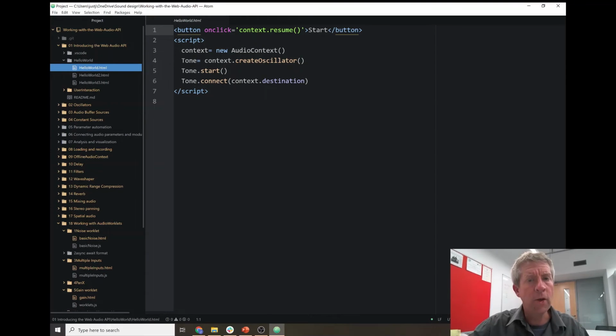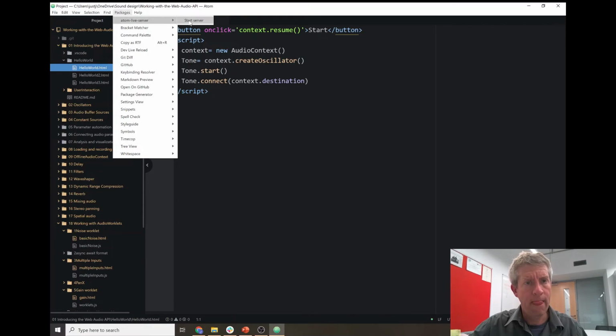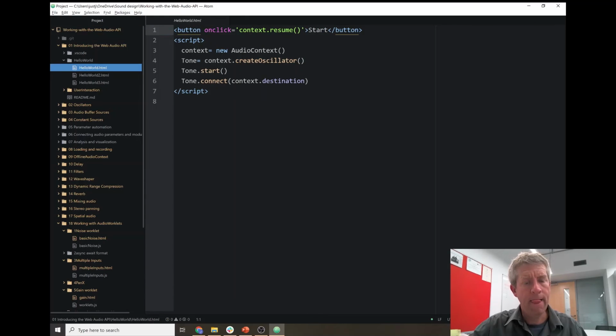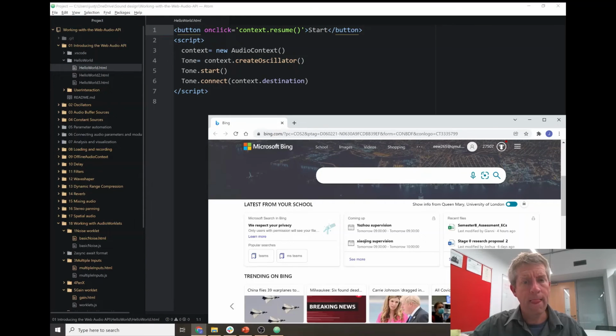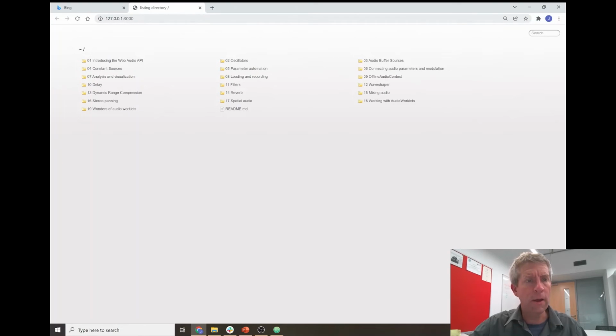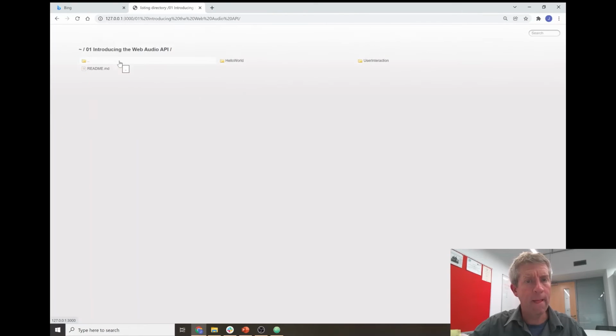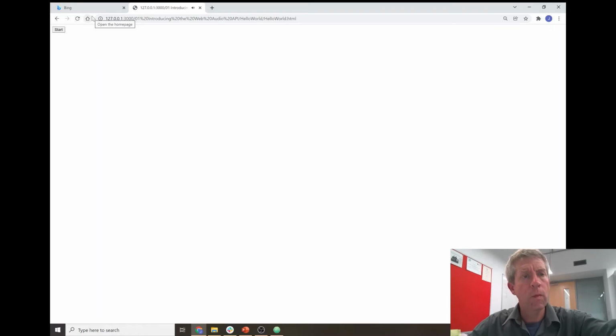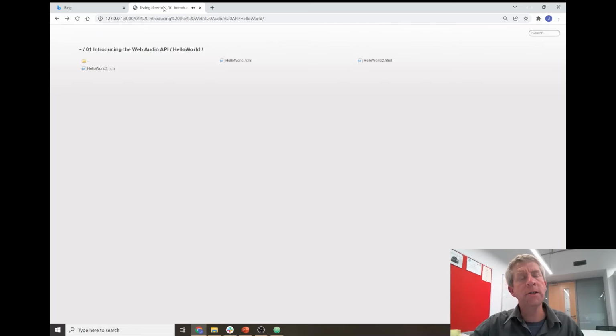So here's the code from the previous example. And here it is. At one point, I didn't need to click the start button that time.